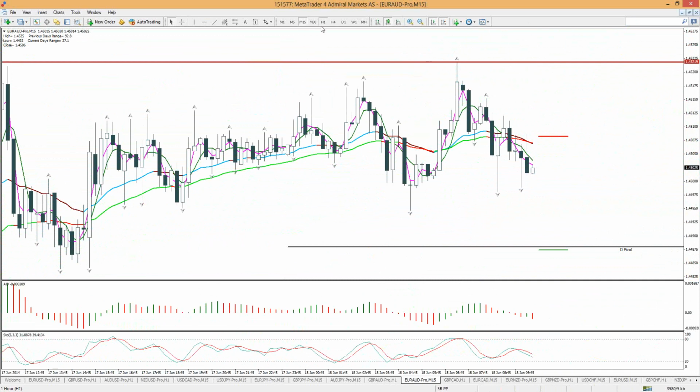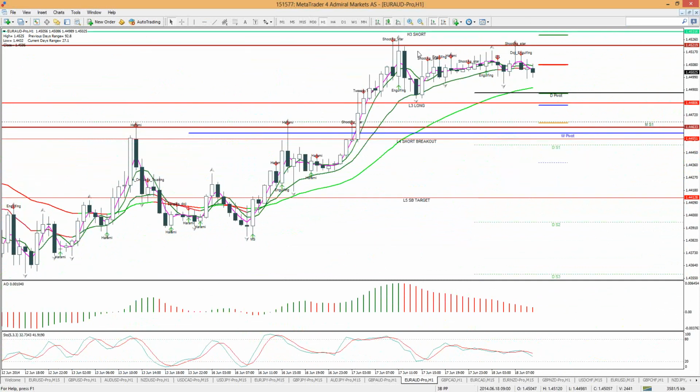What if the price doesn't move up? The other scenario in that case would actually be a bouncing spot at the daily pivot. So we could use candlestick patterns on the 15 or hourly at this D pivot and the L3 for a bounce to the upside. So one strategy would be looking for a breakout, one would be looking for a bounce. Or we could even look for both if we get that.